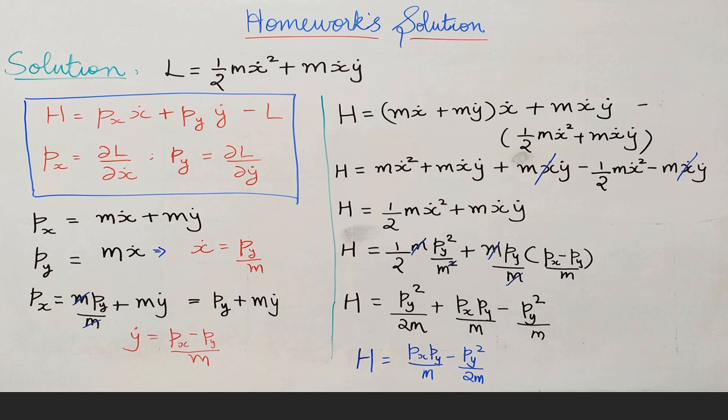Now my step is to find H. I just substitute all those and simplify. Later you have to remember that you have to express everything in terms of the momenta, px and py, not in terms of the variables x dot and y dot. That is, your Hamiltonian should be dependent on x, p and t, not on x, x dot and t. Just keep this in mind, and I hope you have done this right.